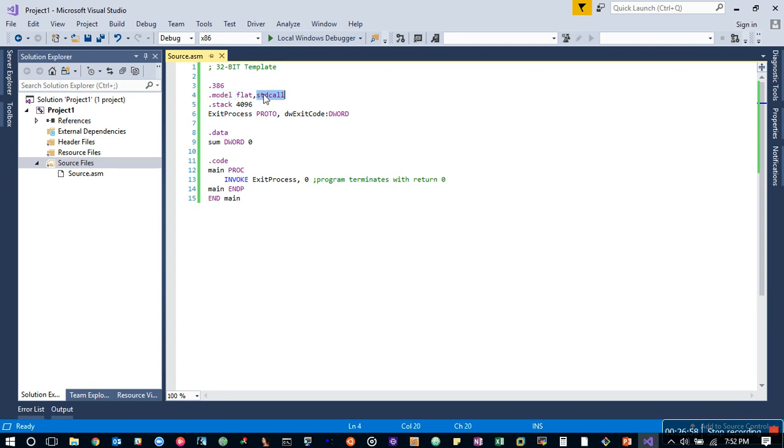Stdcall means there are different calling conventions, how you push parameters to functions. When we talk about procedures in forthcoming videos, we'll talk more on that. Stack: you allocate a stack, basically a region in memory. This is 4096 bytes.